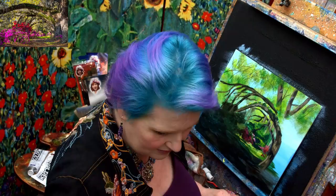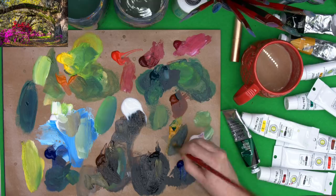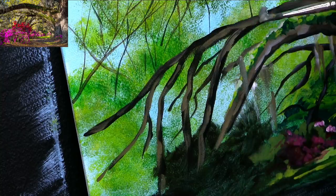And I'm going to get my just ultramarine. It's going to make a very gray, dead color. But if you're looking at your moss, you're like, oh, well, that's super helpful. That's the one I'm looking for. And so ultramarine is a really great landscape color. It does a lot of these muted bits that can be so hard for us to find.